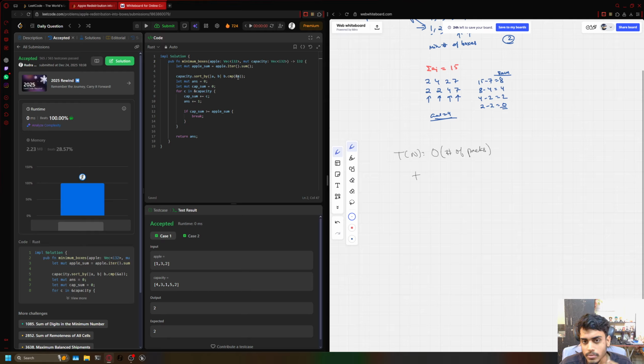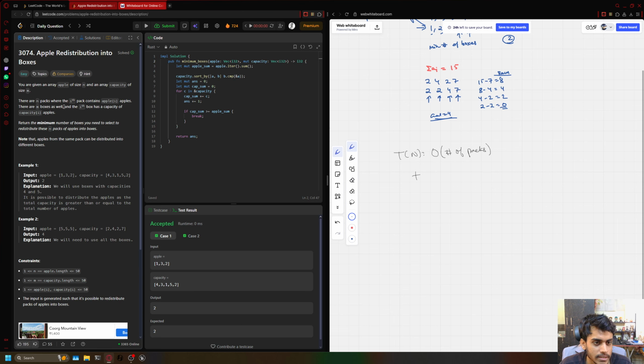Let's say my capacity has m elements, that means I'm doing an m log m sorting, right? Then after that I'm iterating over capacity again, and all of these are constant time operations, that means big O of m.